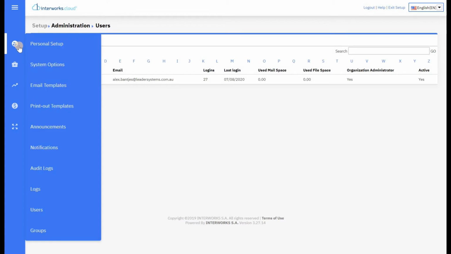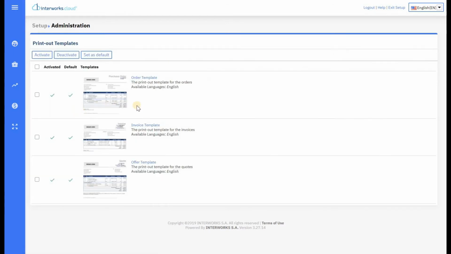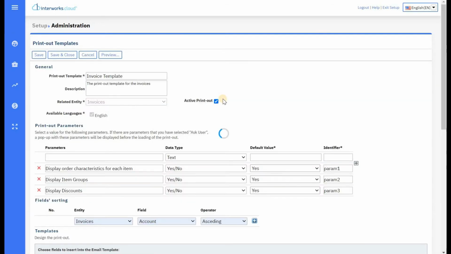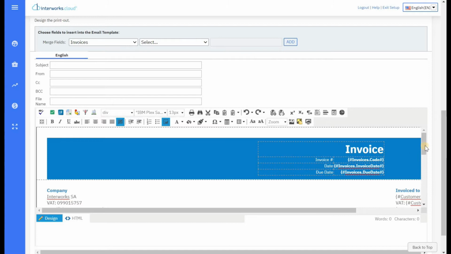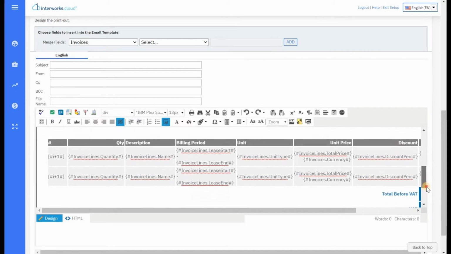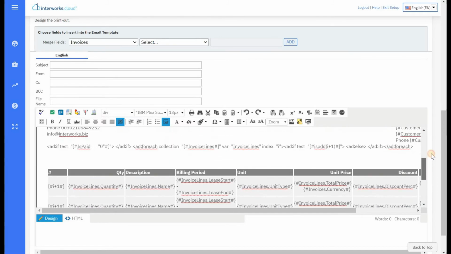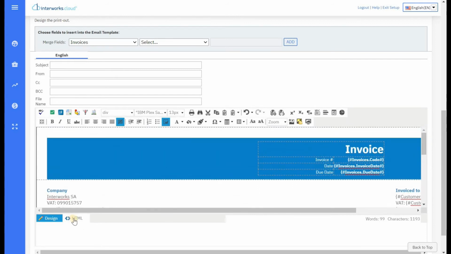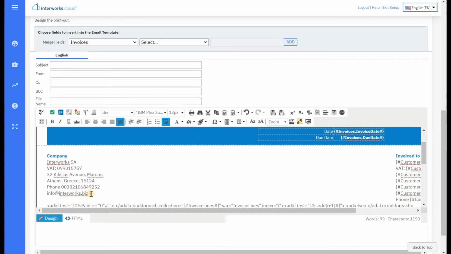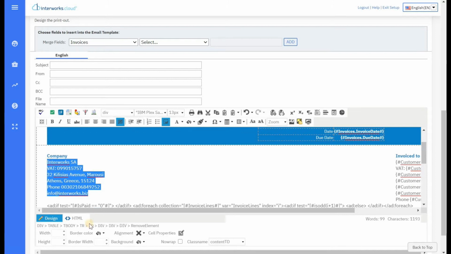We just need to navigate to the printout templates as shown. By default, most tenant resellers will only use the invoice template, which we can navigate to now. Almost all templates can be edited via What You See Is What You Get editors. For the invoice template, it's recommended to apply your own branding preferences, enter your organization details within the given space, and leave the rest of the parameters as they are, unless you are wanting to set up the invoices in a specific and different format. Once done, we can simply click on the Save and Close option.